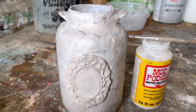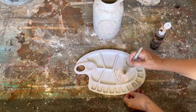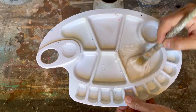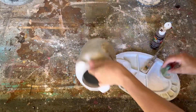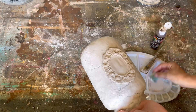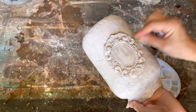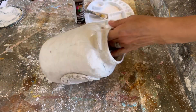It took a couple of hours to dry completely, but now it's ready to paint. I'm mixing up some acrylic paint, trying to get the look of an antique crock — almost a linen color that I see in most photos. I'm applying it with a sponge, which gives the texture of a crock better than brush strokes would. As I apply that paint you're still going to see those big cracks and all that texture come through.